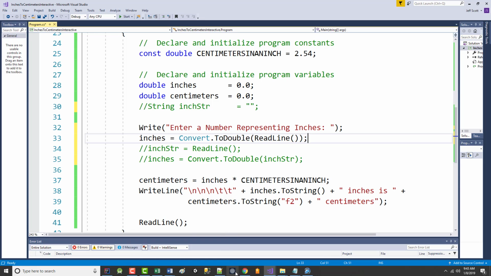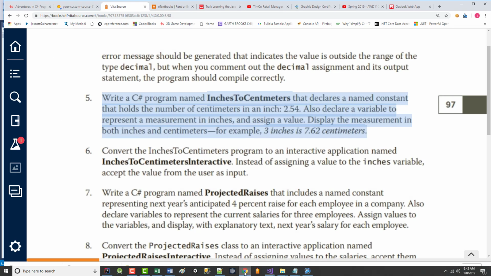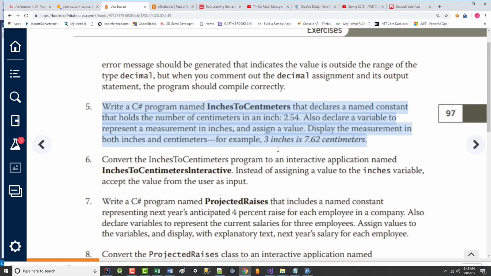And number 6. Okay? So again, in the first program that we did, it was non-interactive. Does everybody understand what I mean by that? You hard-coded in the value, so every time you run it, it has the same result. Yes? Did we ever get into how to fix that error? How to fix what error? The one I showed you? What I said was we're going to have to use what's called a try parse. But that's not explained till like chapter 4 or 5. So yes, we will, but no, we won't now. So for now, it's just going to be an error that we're going to live with.